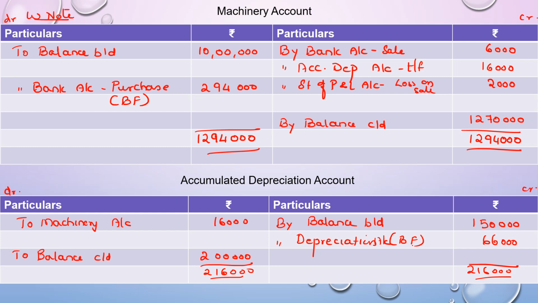Now, having understood this, what items will go in which place of the cash flow statement? The purchase would go as an outflow in investing activity and sale would be an inflow in investing activity. This loss on sale would be in the operating activity under the non-operating losses that would be added back. And this depreciation would be taken as a non-cash expense under the operating. So these are the 4 places and 4 items that are going to go from this account into the cash flow statement. So first let us take into the investing activity the outflow and the inflow.